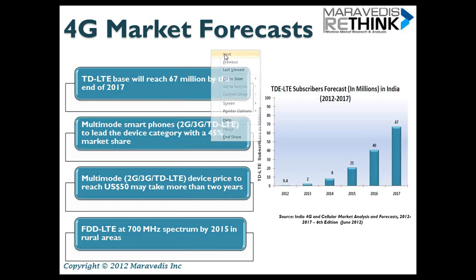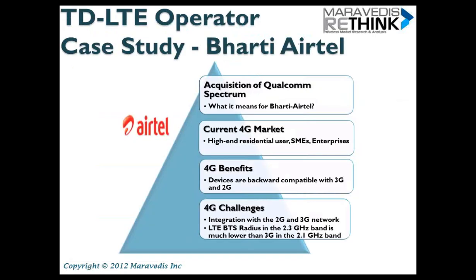Now I'll present a TD LTE operator case study. That would be Bharti Airtel, because this is the only operator that is commercial with TD LTE. So recently, Bharti Airtel announced the acquisition of 49% in Qualcomm Incorporated's BWA company in India for an initial investment of $165 million. Bharti plans to acquire the remaining 51% stake in Qualcomm's BWA operation by 2015. Again, it's very important to mention here, in 2010, through a bidding process, Qualcomm bagged BWA licenses for the Delhi, Mumbai, Haryana, and Kerala circles for $1 billion.